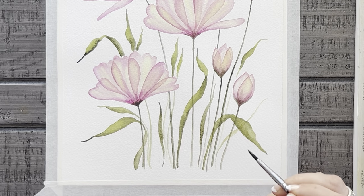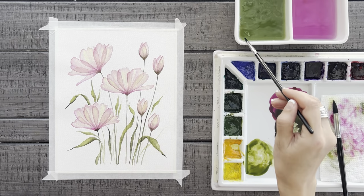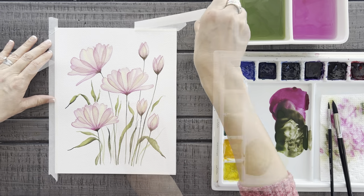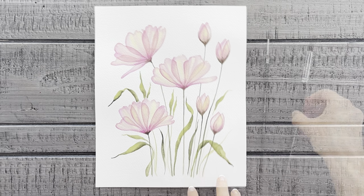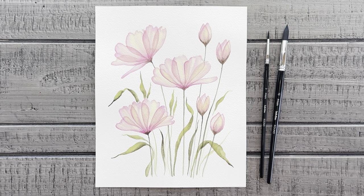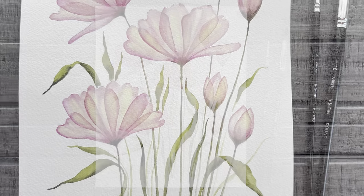And that's it for our lovely layered watercolor flowers. These are really fun and easy to do, and I hope you enjoy today's tutorial. I hope that you'll try this technique using different color combinations as well.